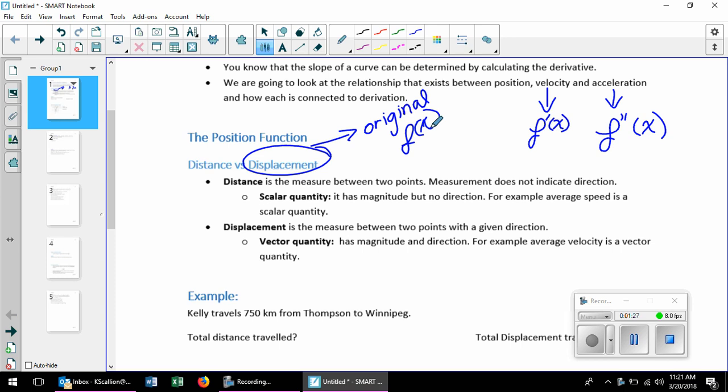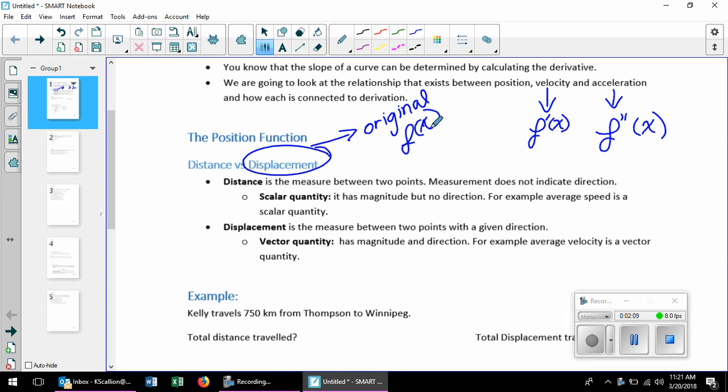Measurement doesn't indicate direction. Like when you're traveling to Winnipeg, none of the signs saying on your way south say positive 756. On the way back, none of them say negative 756. I might go paint some on there, but that's just me. So distance doesn't indicate direction. Displacement does give direction. Okay, so it's vector based. Got that? Distance is like an absolute value. Think of it as the kilometers on the signs. Displacement tells you which direction you're going in.